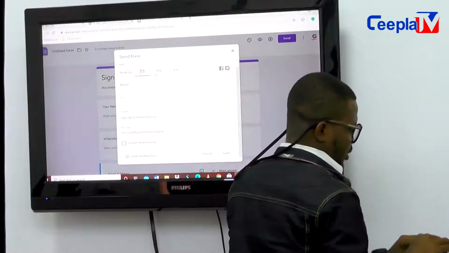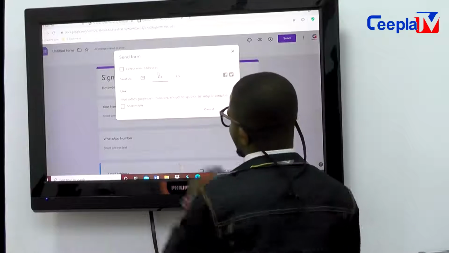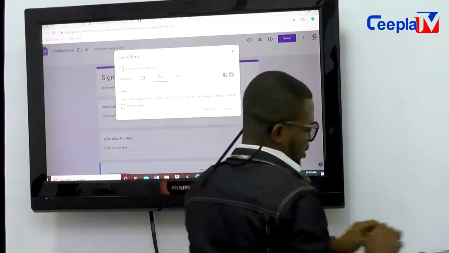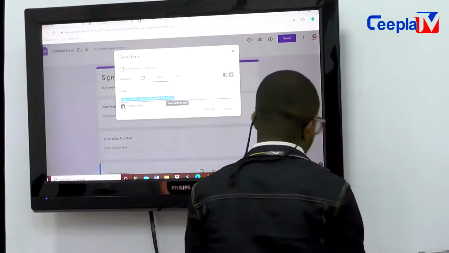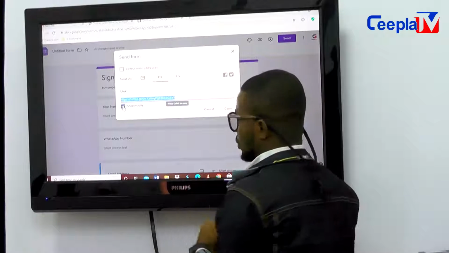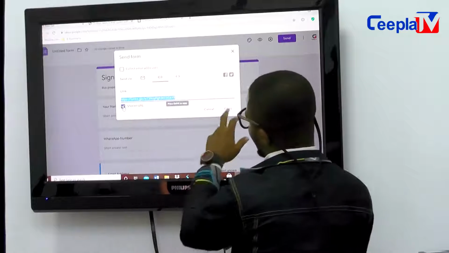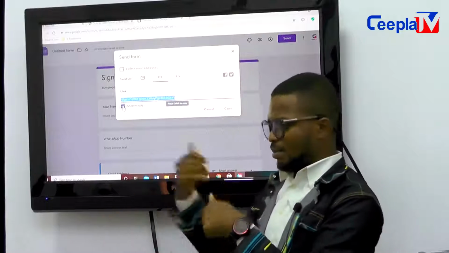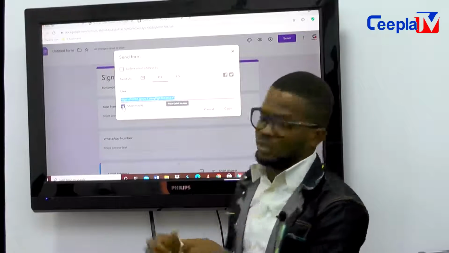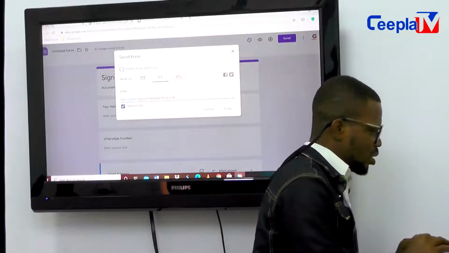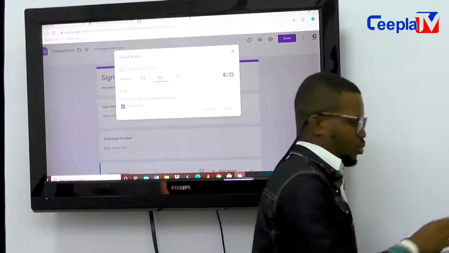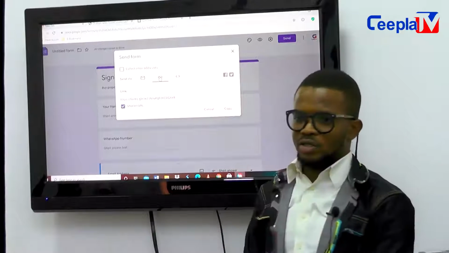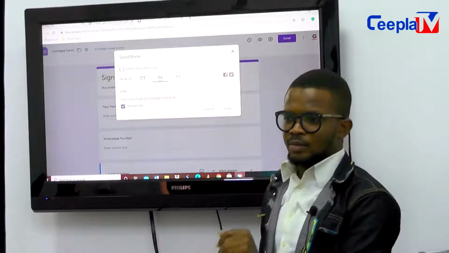But the second option is where you get the link, the middle option. Once you click on it, it's usually a very long link. You can shorten it. Click on shorten URL. It will give you a shorter link that won't take so much space. Then you can just copy it. Click on copy, and it copies to your clipboard. Then you can go to your WhatsApp, paste, and send to anybody you want to send to. The third option is to embed it to your website, but it's not what everybody will be able to do. So it's either you send it via email or you just copy the link. All right. Any other question on this before we move on? Questions.